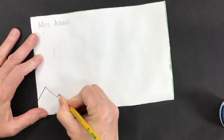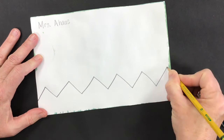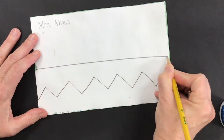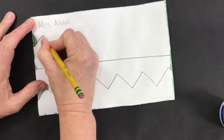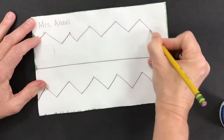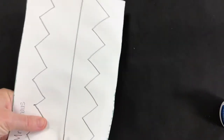First you're going to make some big zigzags. I mean big, huge, up the mountain, down the mountain. Then you're going to make a straight line going across. Leave a little space between it. Make another really big zigzag line all the way from one side to the other.